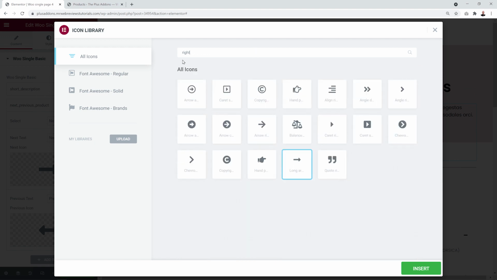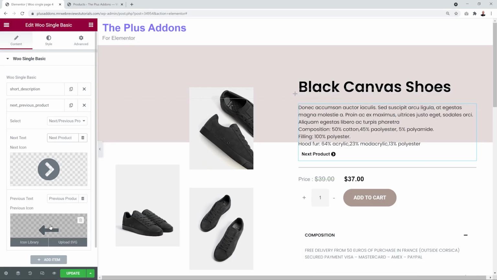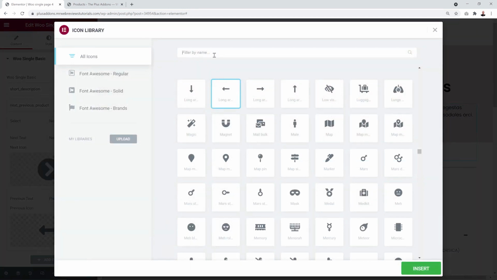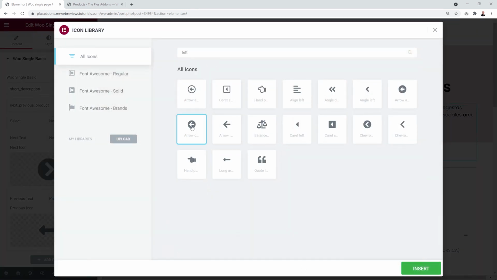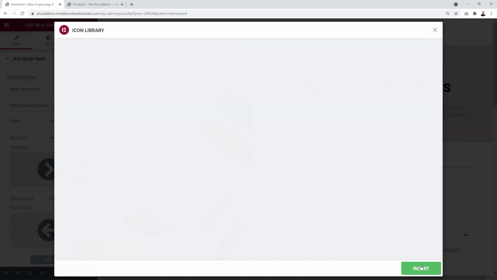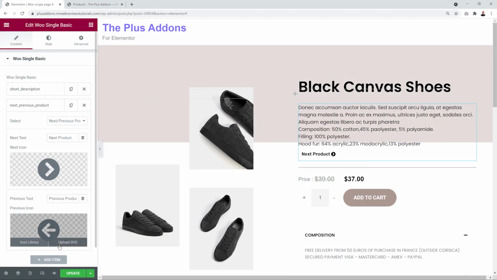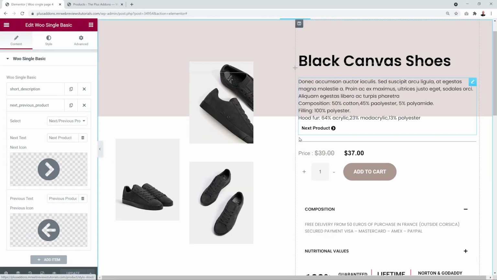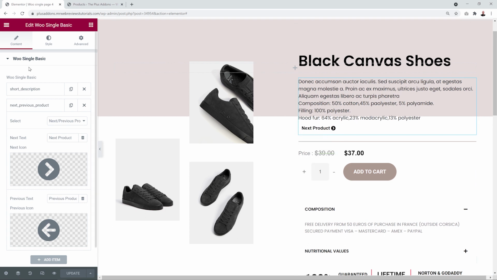So let's say we're looking for right. And then we can select any of these. So at the moment, this is the one we have. So maybe you want to change this to this one. And then click Insert. And then we can do the same for the left. So search for left. And then select the identical one, but for the left this time. Select and Insert. And if we hover on top, as you can see, it is revealing the next page, the next product already. We have an image and a preview, and we can change the button here and the text layout as well.